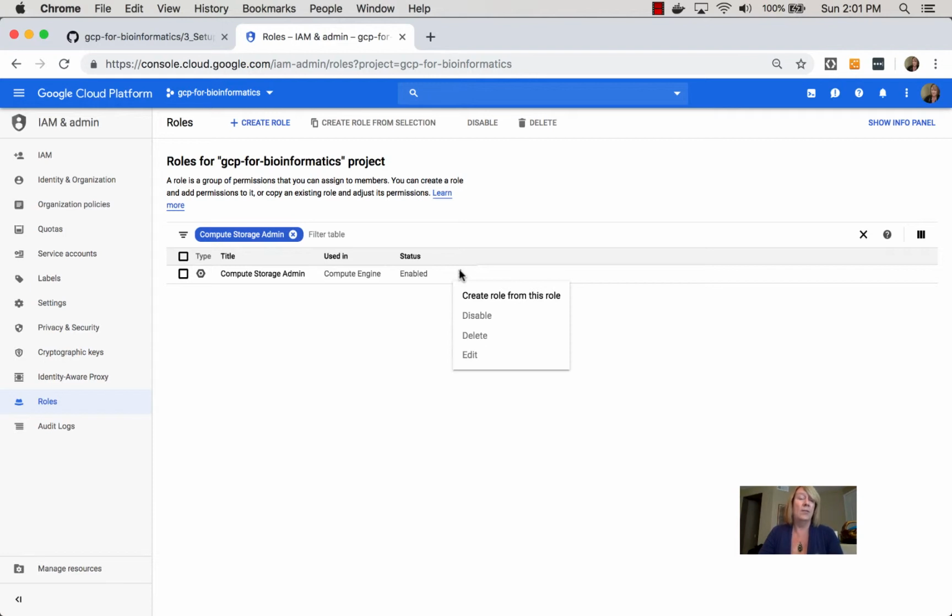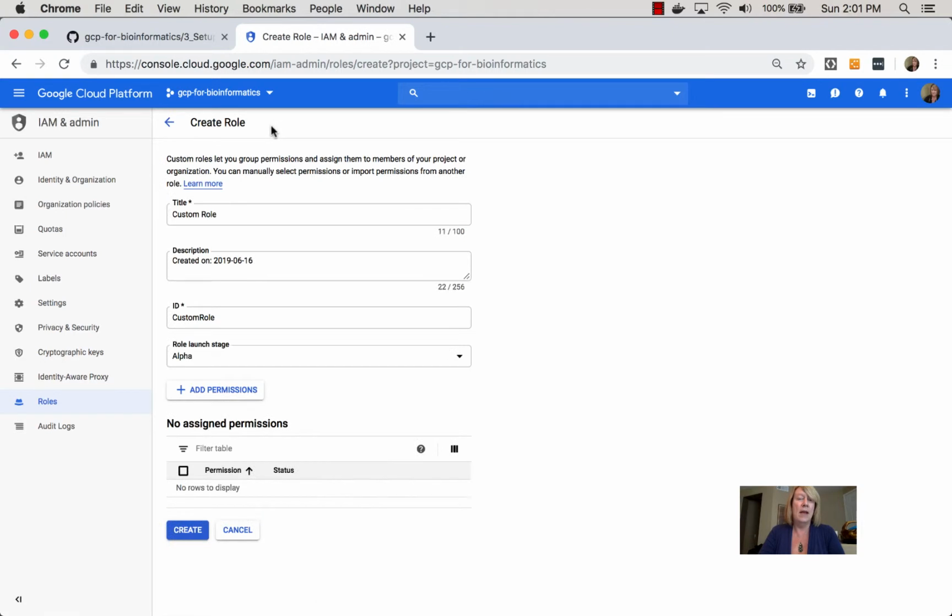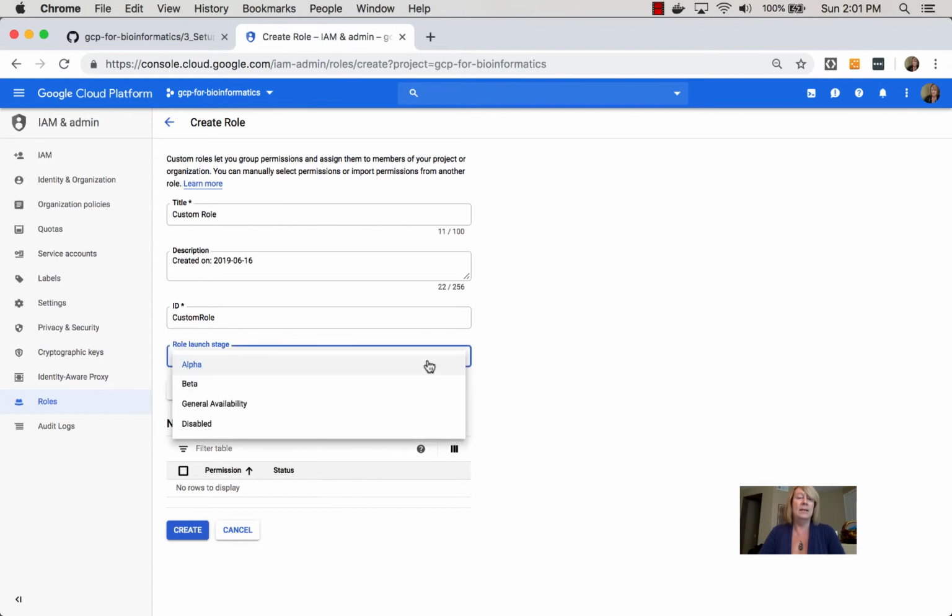Now, if you are going to create your own roles with customized permissions, again, it's best practice to start with one of these as a blueprint. You can see you can create a role here. So you click Create Role. And then you can assign certain types of permissions for your custom role. And notice here you can set a stage for review. This is really an enterprise capability. The idea is that somebody can review and check your permissions if you're doing this manually, for compliance, for example. So you can go from alpha to beta to generally available.